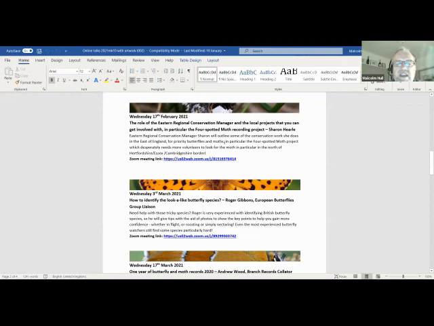We will be sending an email around to all branch members with the link, but it will also be on our website. And then the following talk on the 3rd of March is by Roger Gibbons, on identifying lookalike butterfly species. So something to get your eye in for the new season. I think that's really all, unless there's anything else anyone wanted to say.